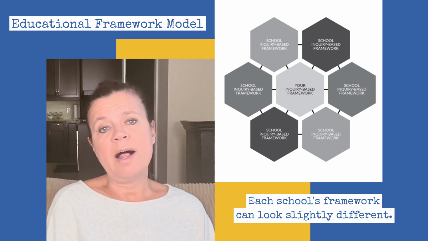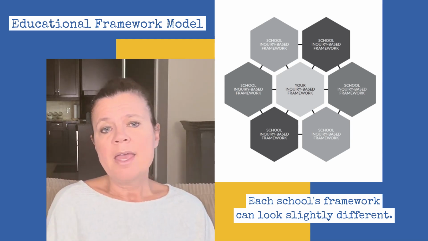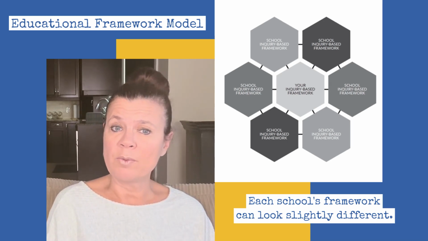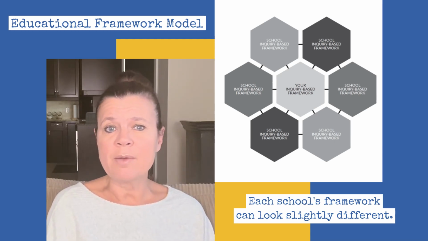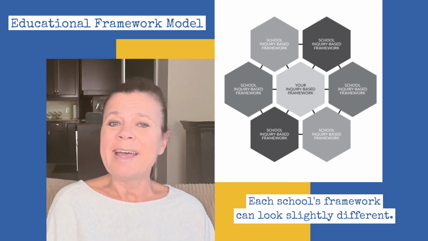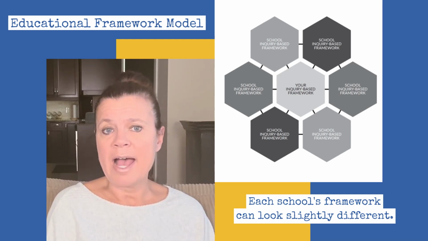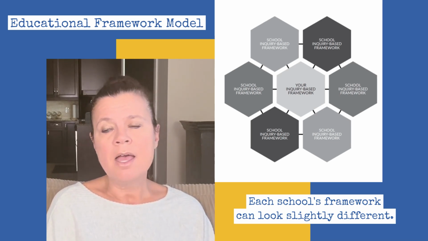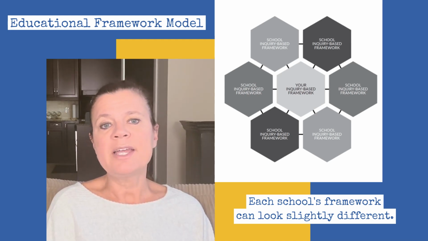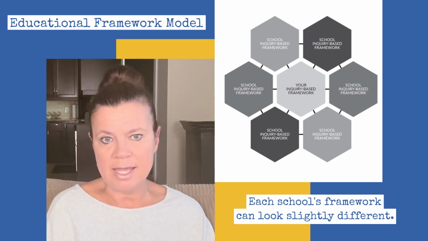Then you'll notice as well that some of the schools are varying shades of gray. And this represents the fact that not all the schools offer the same curriculums. And so it may be that some schools have identical frameworks depending on what they offer, and others may have slight variances depending on what they offer at their school. So not all the frameworks will look identical, but the similarities will be enough that everyone will be working towards the same vision.